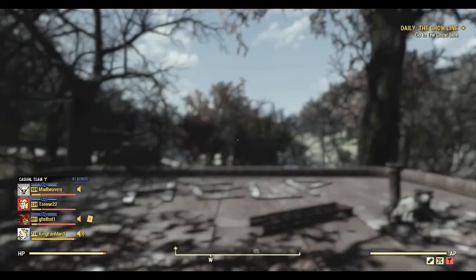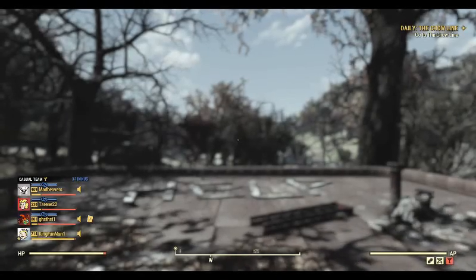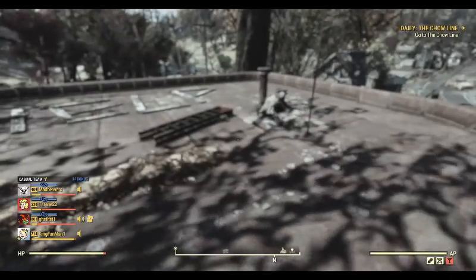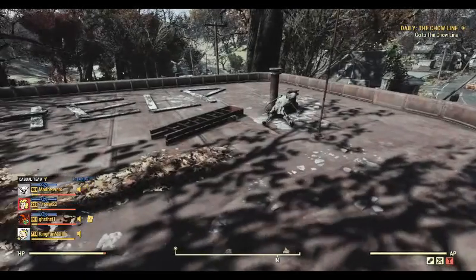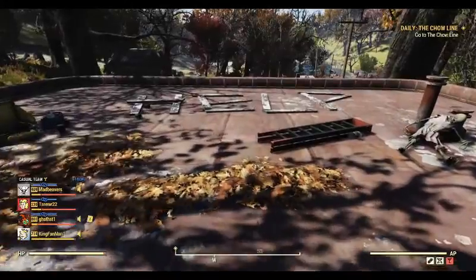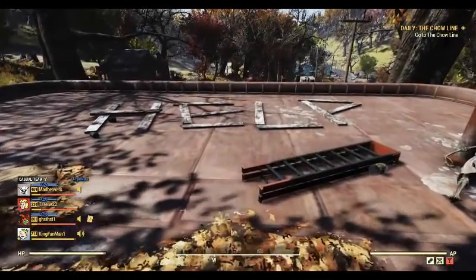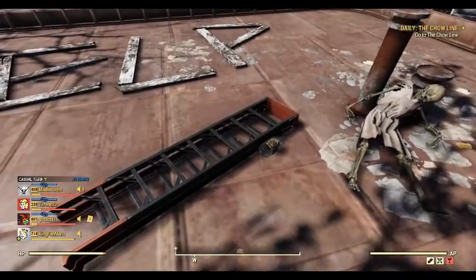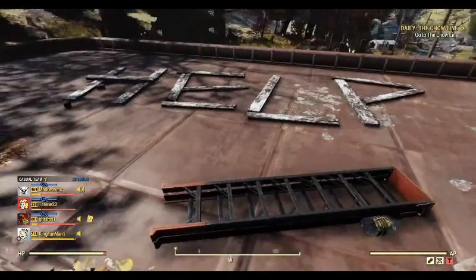Our 12th and final location for part 1 is back in the forest, and this is another location you might not find just out exploring because it's on top of the Red Rocket filling station in Flatwoods. And it's a sad scene because some lady was stuck on top of this building because she even spelled out help in boards.